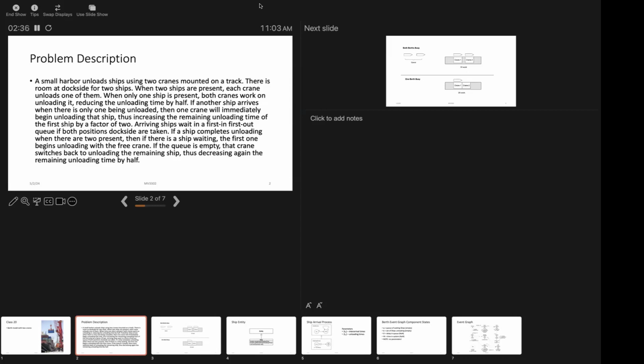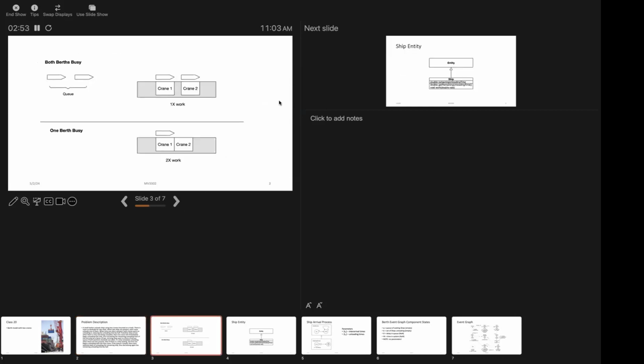But the way that it works is that if there's only one ship, then both of the cranes can work at the same time. But if another ship comes in, then the crane has to switch off. In an abstract way, it looks roughly something like this.